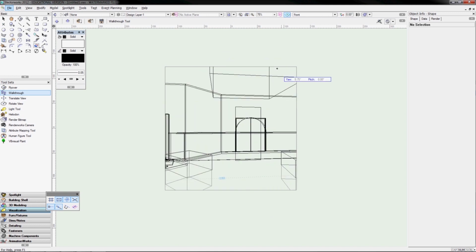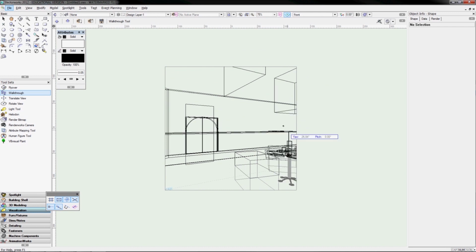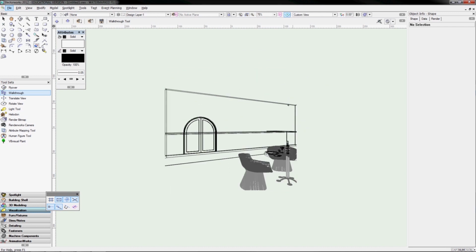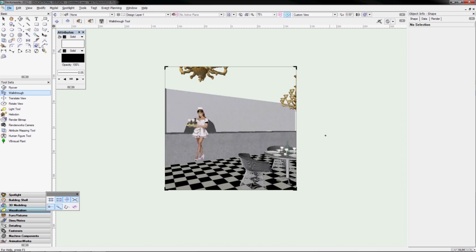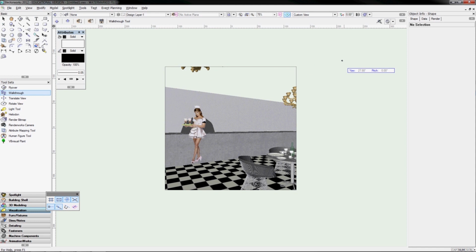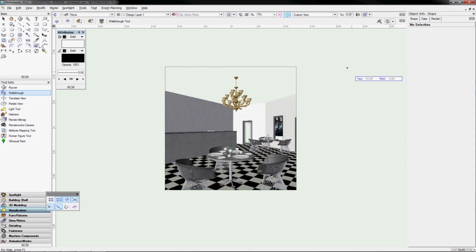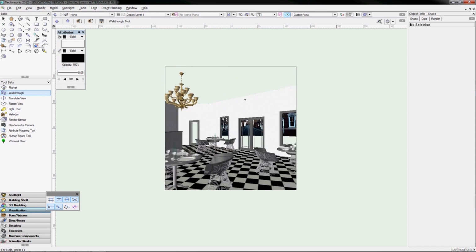If I like this view here, say I like that there, I can then press my render keys. So I'm using Control Shift G there. It'll have a little think about that. You can see the geometry going down the bottom corner and render that out for me. Something like that. That's in OpenGL. I haven't done it in the full render mode, but that's how it works. You can fly around in OpenGL if your computer can hack it. Mine is obviously struggling to get there, but it does alright in the end.